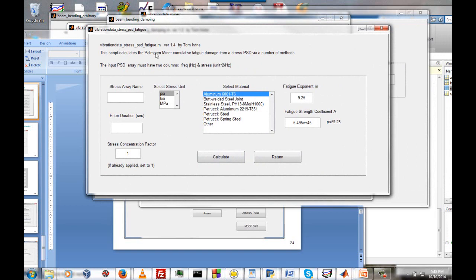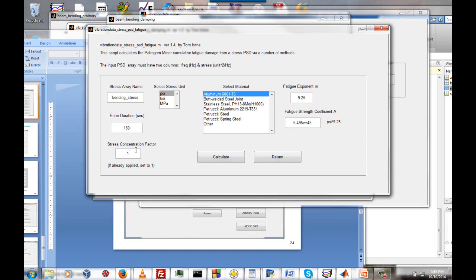So this script calculates the Palmgren-Miner cumulative fatigue damage from a stress PSD via a number of methods. The input PSD must have two columns, frequency in hertz, and stress in units squared per hertz. In our case, we have psi. The stress array name is bending_stress.